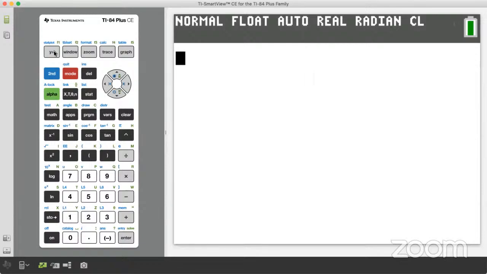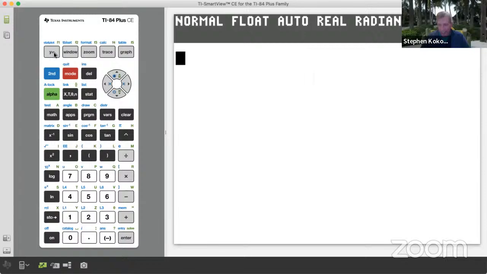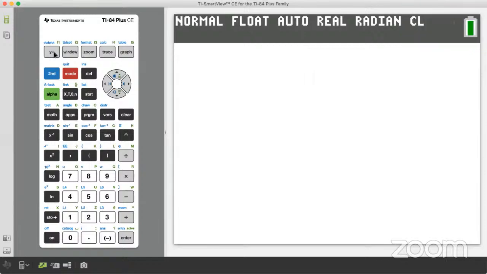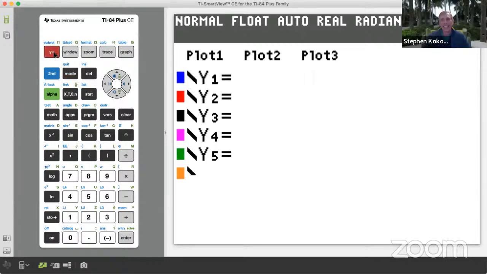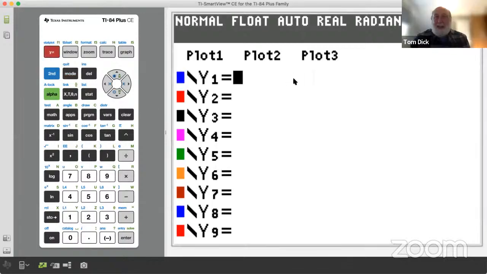Still looking for the solution there on this irreducible, though. Oh, no. I'm scrolling and I don't see it yet. Maybe I missed it. All right, Tom. Sorry. Oh, no problem. Well, I'm going to hope you're seeing my TI-84 screen.